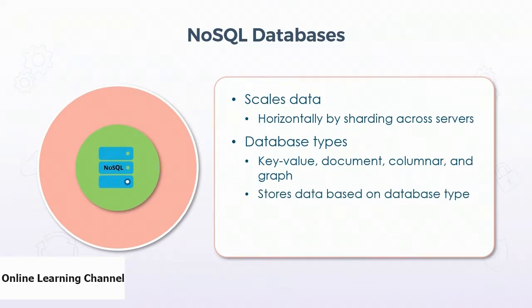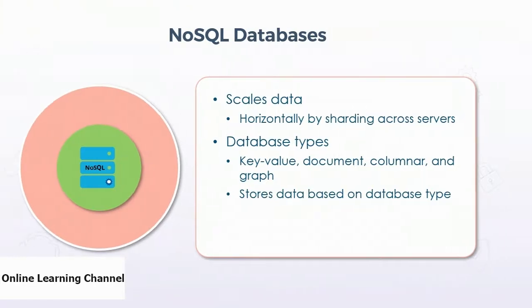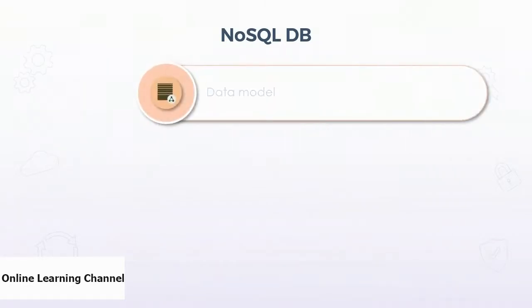The main commonality between all these NoSQL database types is that they don't enforce complex schema on the data, and they're designed to be efficient and therefore fast at their specific goal. So if you're looking to choose a NoSQL database, what should you be looking for? First, consider your data model.